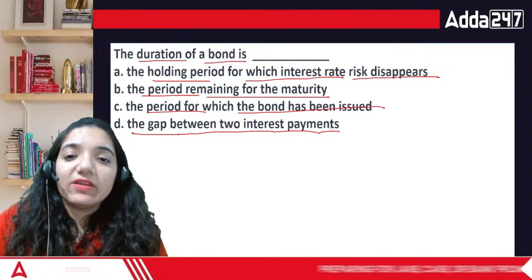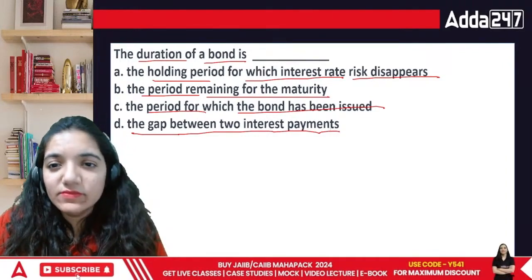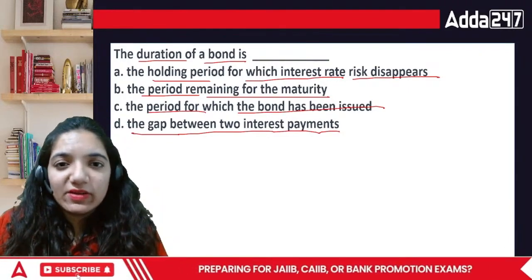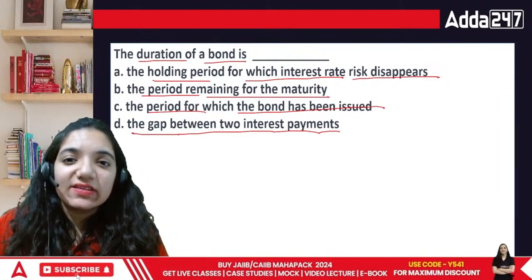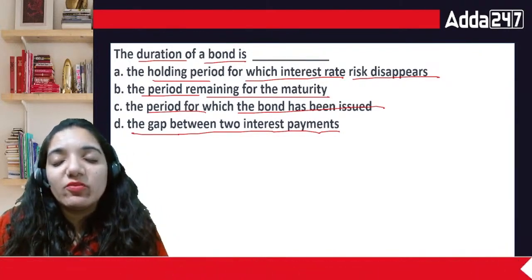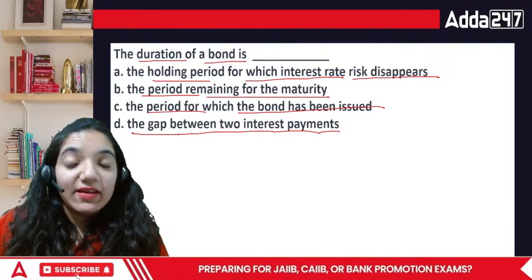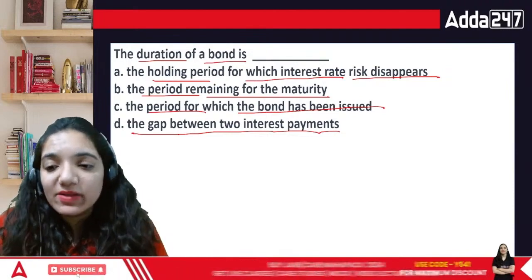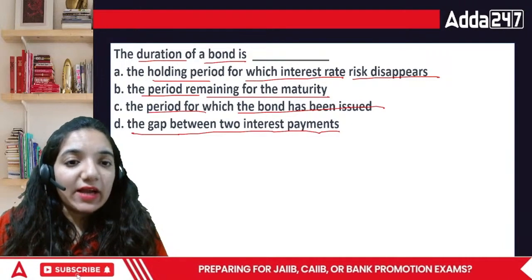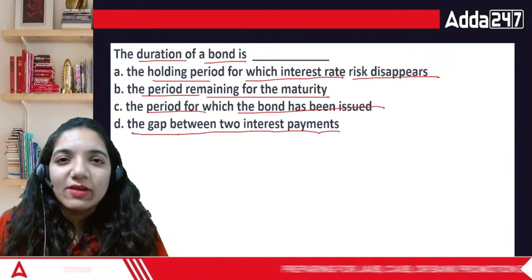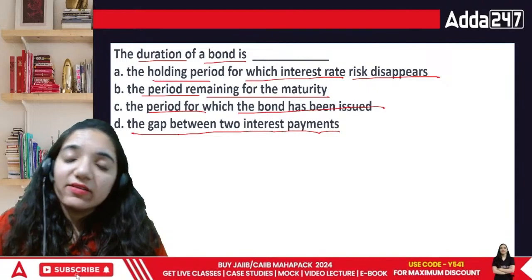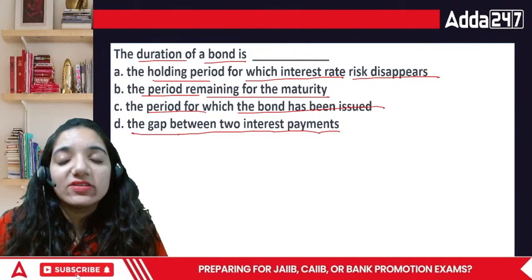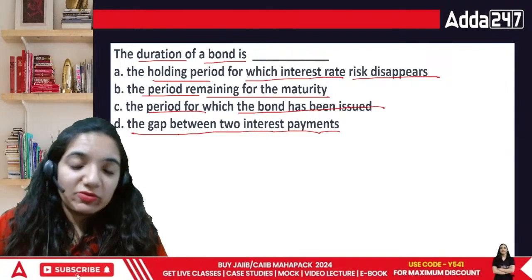It is related to the period for which the interest rate is there. Duration of the bond is the period for which the interest rate risk disappears. The point is, in terms of duration of a bond, you will definitely receive interest during that period. Why? Because the interest payment of a bond is a compulsory payment. You cannot say that I had to pay, but I don't pay today, maybe I'll pay tomorrow, or the day after tomorrow. No, you cannot. The due dates for the bonds are already set, and if you don't pay in time, the lenders have the right to receive money from you. That's one of the strongest points about bonds.